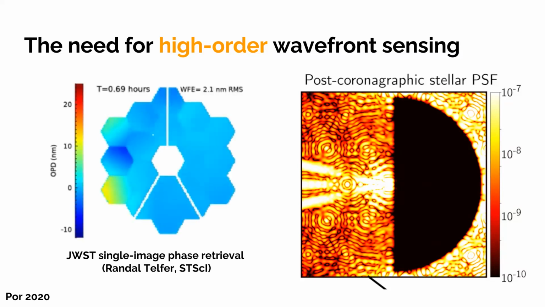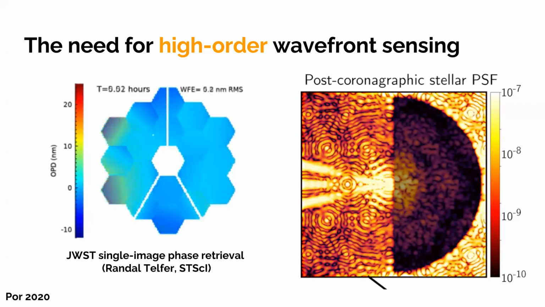We know that, this is work by Randall Telfer on JWST, showing that segments actually move. Traditionally, what we were worried about for monolithic telescopes was very low order, right? You expect some very global modes to appear on the pupil. However, for segmented telescopes, that is not the case. We have to worry about segment discontinuities, phase discontinuities across 2 segments. That really impacts high order aberrations.